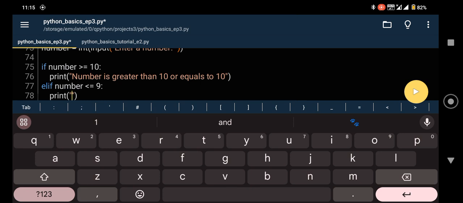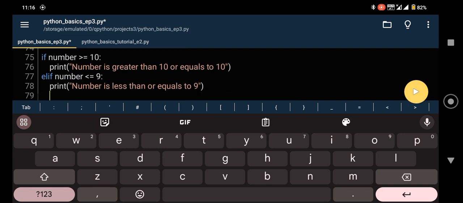What can we print out here? Just keep it. You can put as many elifs as you want.